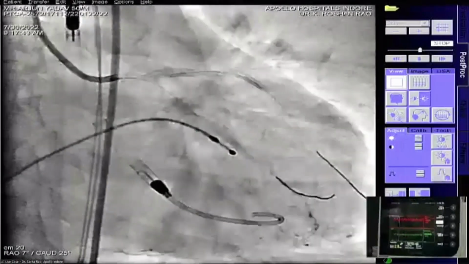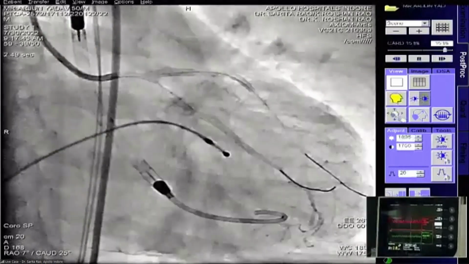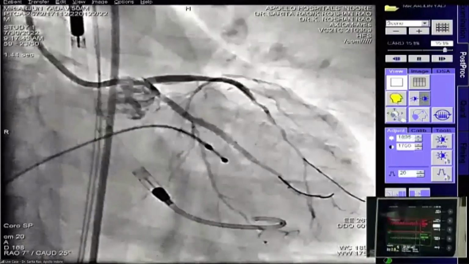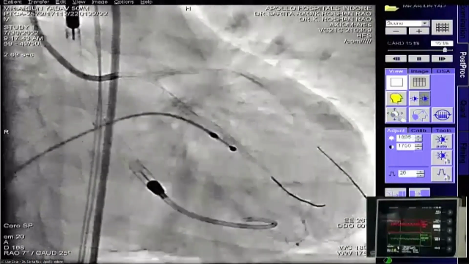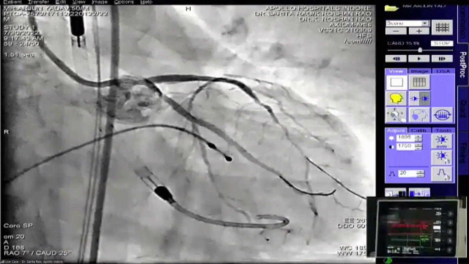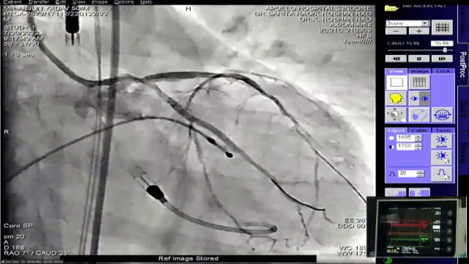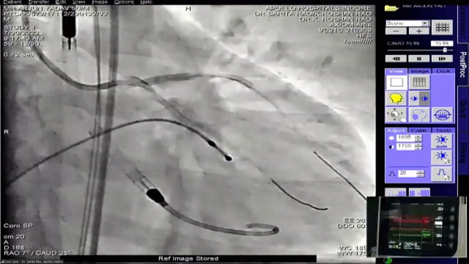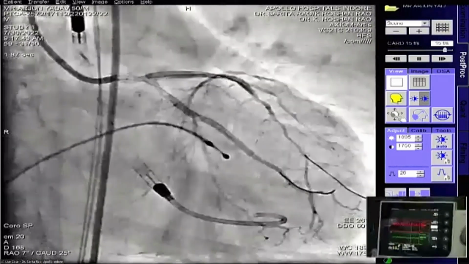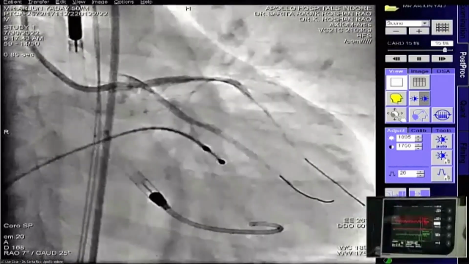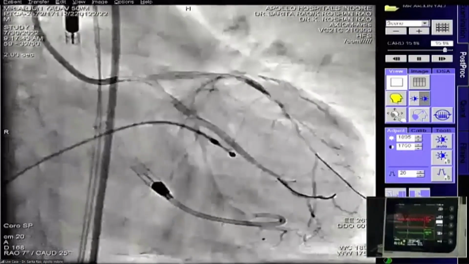Once you have the impeller, the flows are good, 2.6, and there will be a loss of pulsatility when you inflate the left main. But still the impeller is working. As long as you have the outputs, a loss of pulsatility is okay. It becomes almost like a flat line with a mean arterial pressure, and that is okay for a short period of time. You don't have to panic. I think you need to do a POT. Yeah, the left main area still looks less.